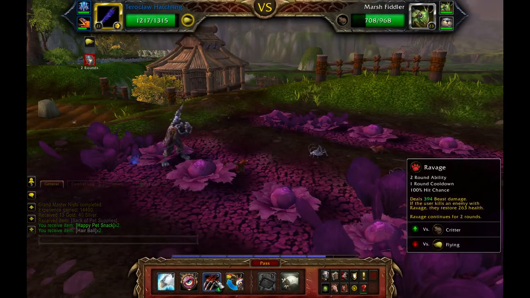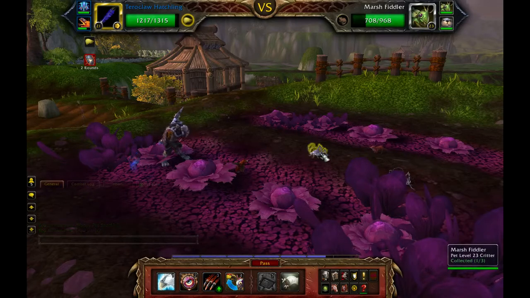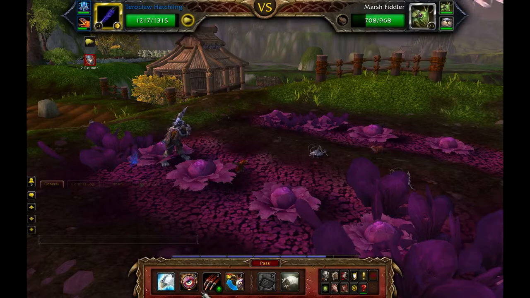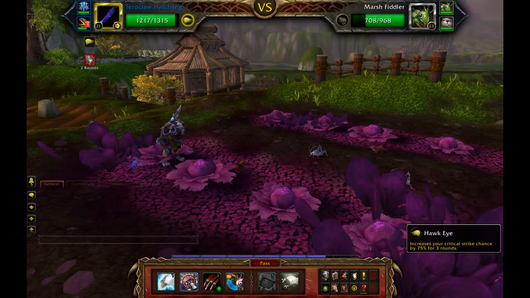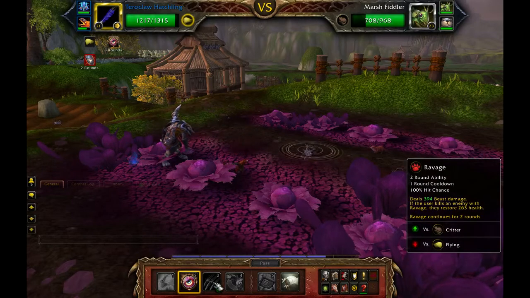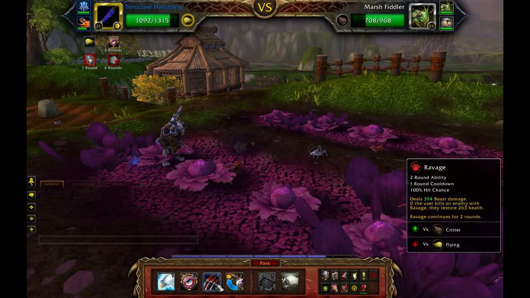Another thing you'll notice is that this skill here works really good on the critters. This skill here works really good on aquatic. So with the Hawkeye and that, no matter which one you're going against, it's pretty good. You always want to try and finish with the Ravage if you're using this creature, because that's going to give you more life.